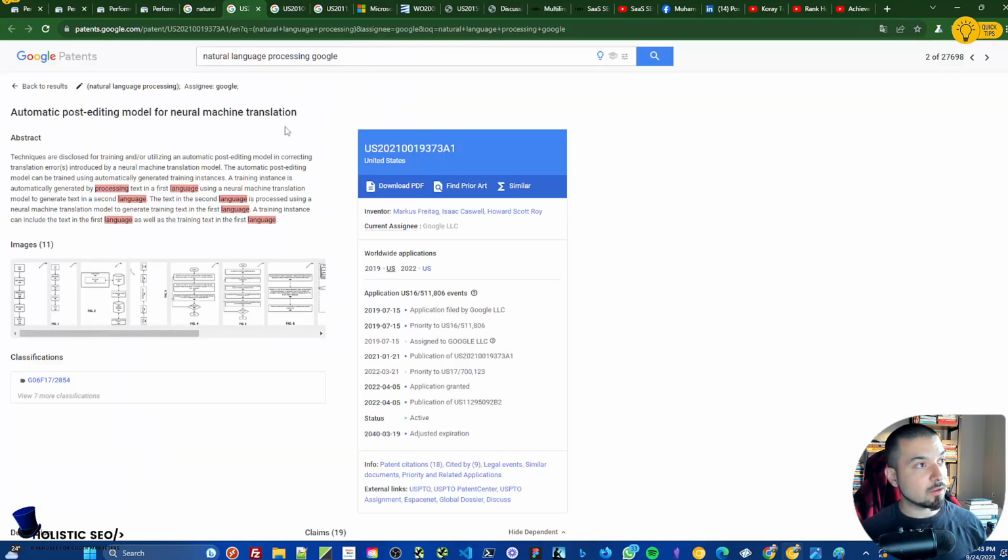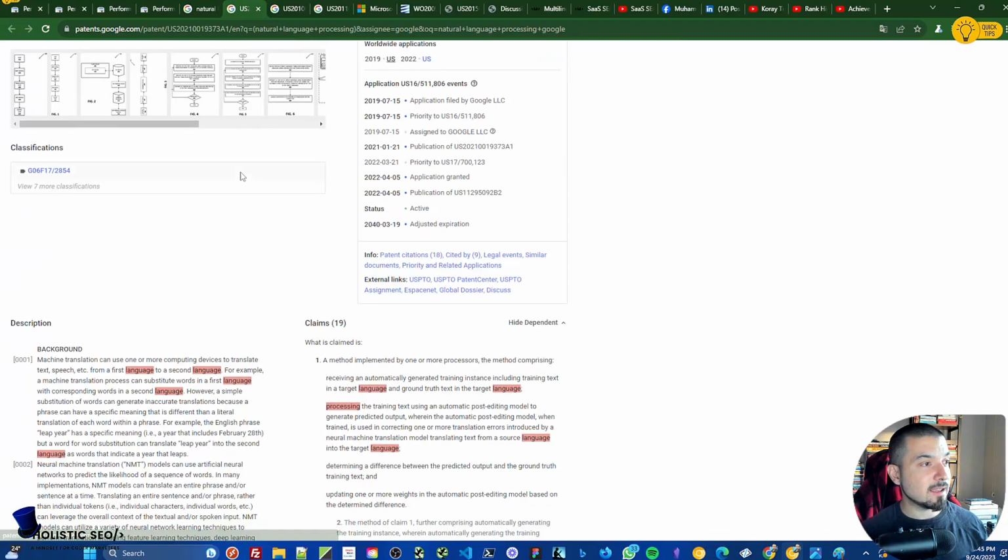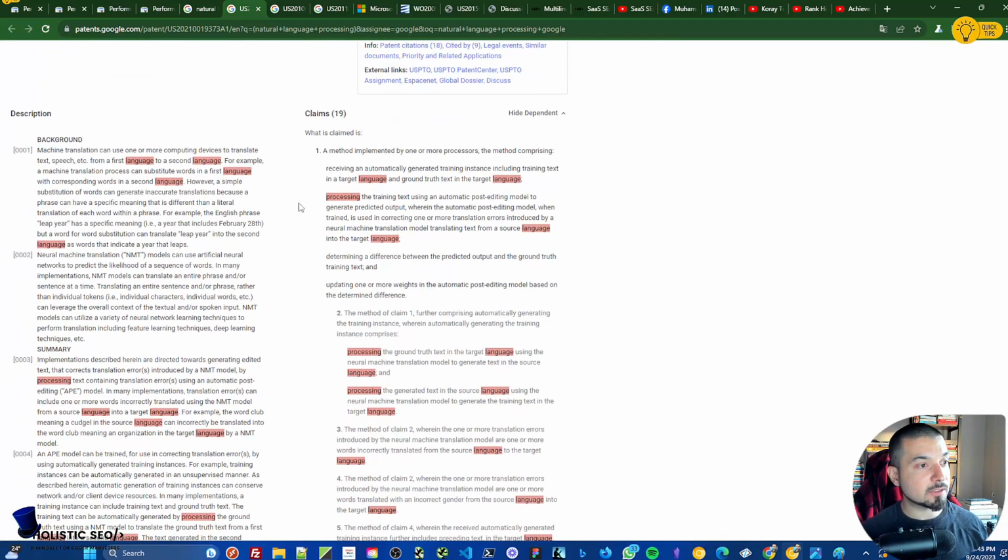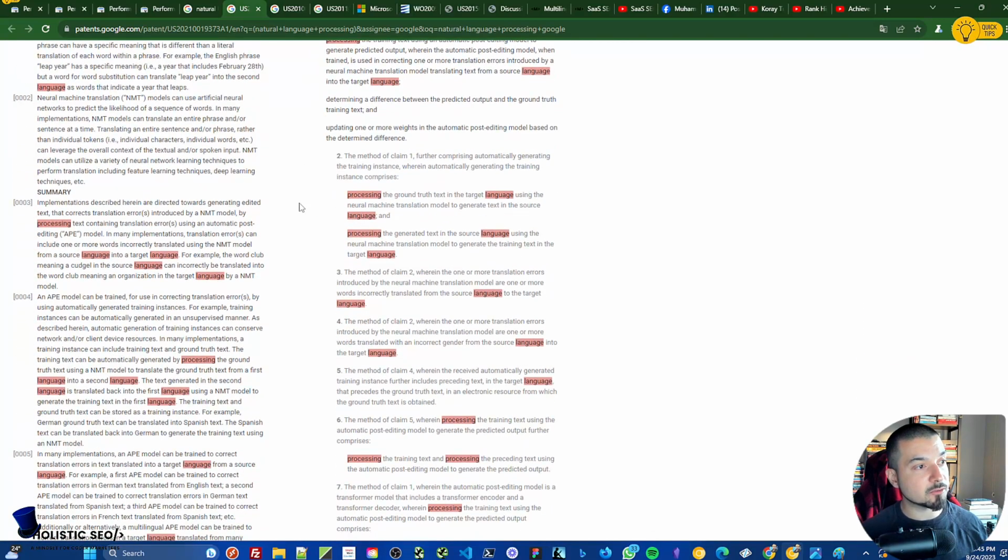While coming to that area, I would like to demonstrate a few designs for you. It is not that hard, but it will be helpful. Automatic post editing, also a model for neural machine translation. This is a little bit helpful to understand how a search engine can understand different sections of a web document, and how they can give different scores to different parts of the document.